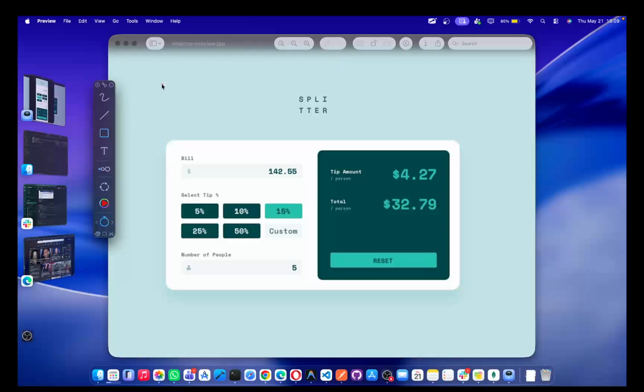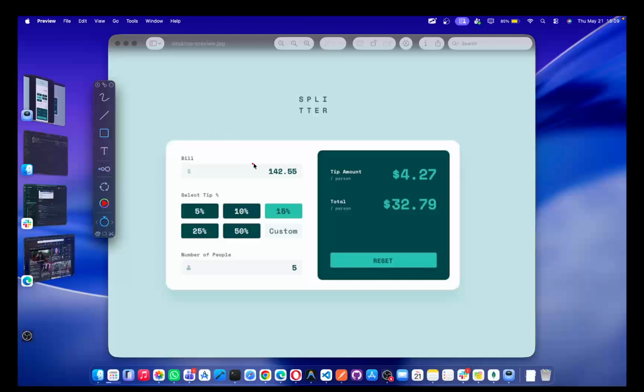What this application is for is calculating the amount each person is going to pay. For example, you go to a restaurant with your friends, all of you eat, and they give you the bill, for example 142,000, and they say you are going to give them a tip. So how much are the other people going to pay? What are you going to contribute together to complete the entire money? This is what the application is all about.